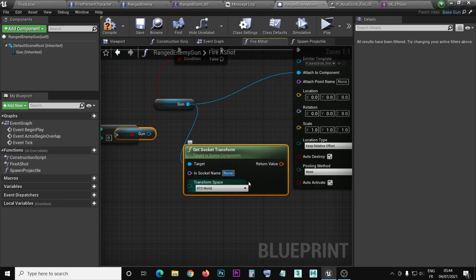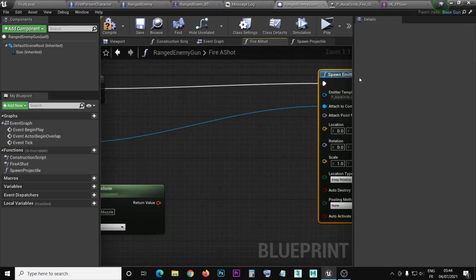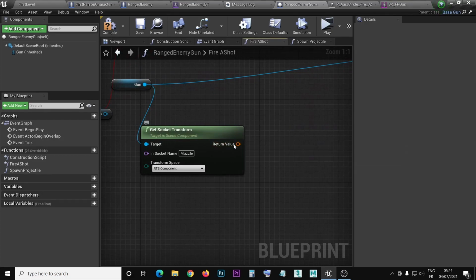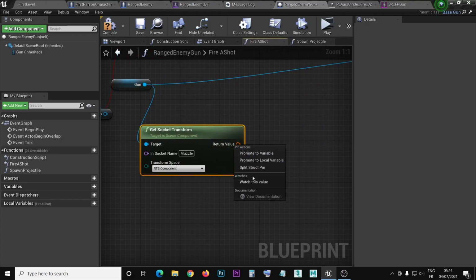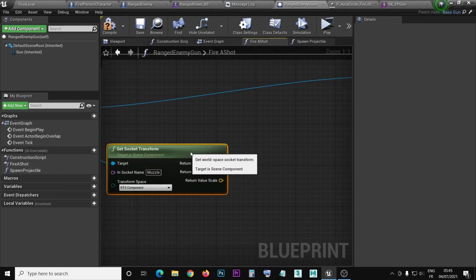We're gonna indicate the muzzle socket. For the transform space, we're gonna use the RTS component space. And here I'm gonna split this transform variable to show the location and rotation of the socket.